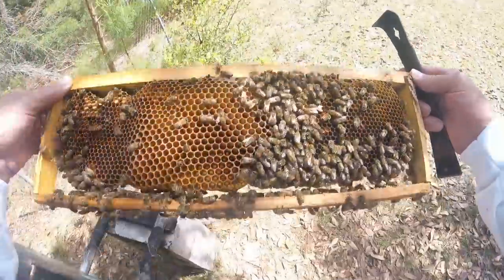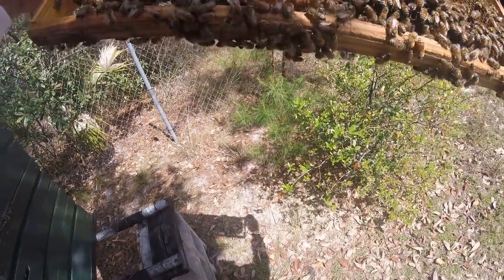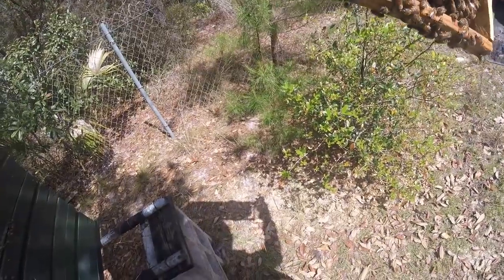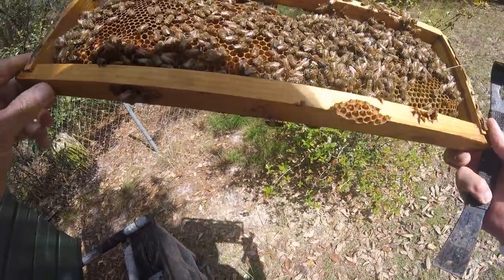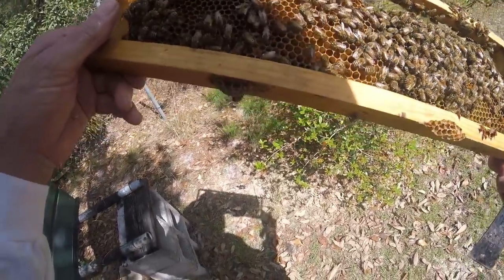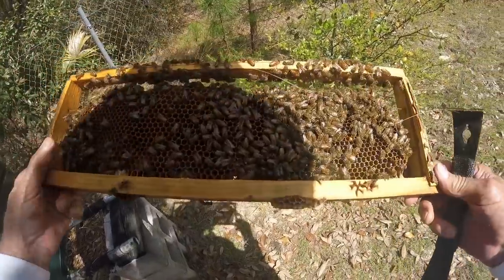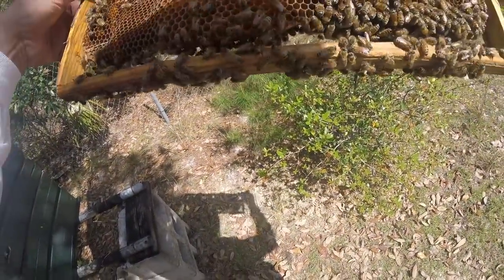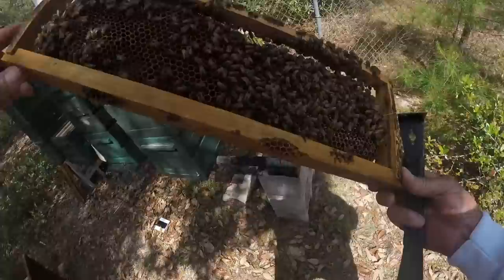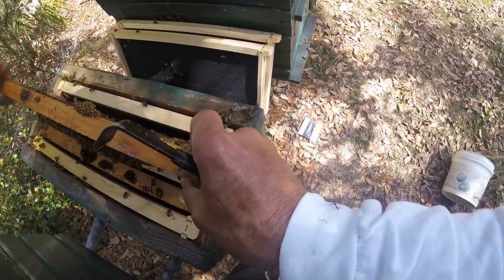A lot of drone comb here. I got a lot of eggs here. They wouldn't cut one of these strings here. The girls cut one of them strings. This is kind of a crappy frame, drone comb and stuff. But I got a lot of eggs in here on this brood. We're gonna put that in.